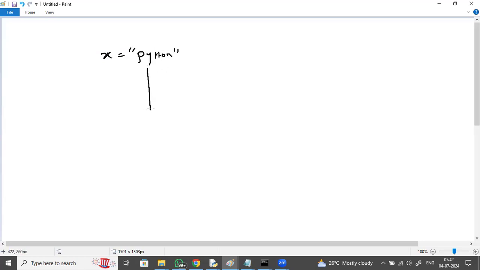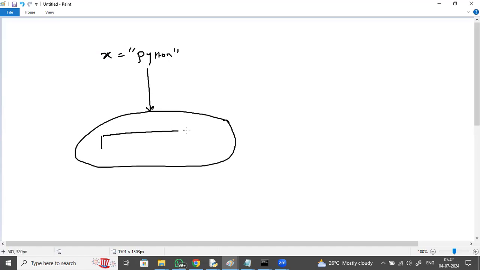Python internally creates one object for this. The characters are indexed 0, 1, 2, 3, 4, 5.